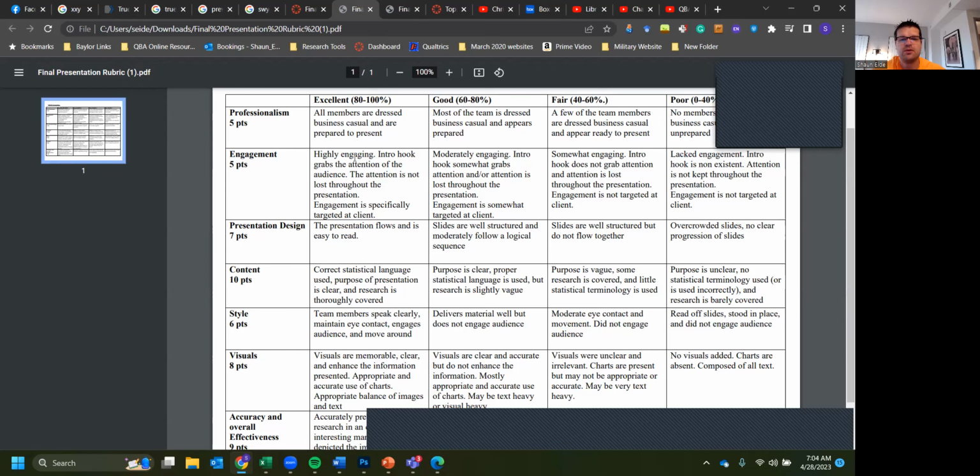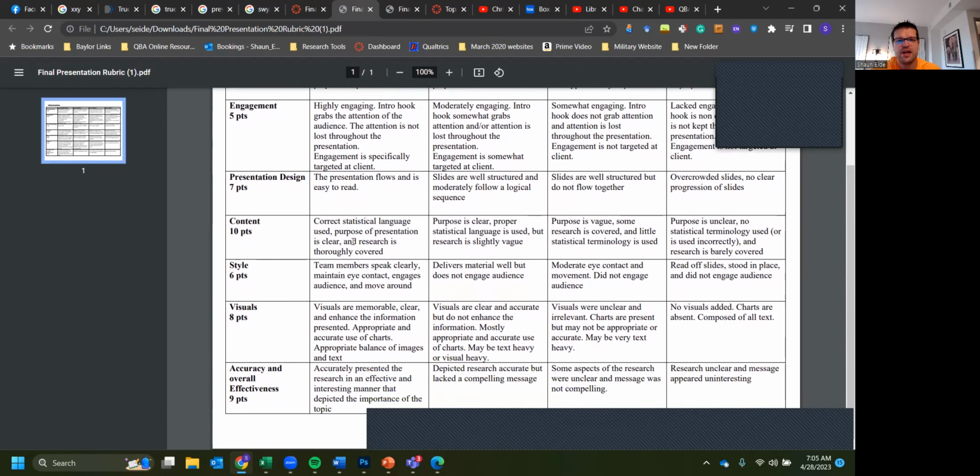Engaging, there should be something at the beginning that's like a hook that gets people engaged right away. Like, hey, here's the problem. And after you have the problem, then you talk about, hey, this is the solution, and here are the steps to achieve that solution. Make sure that you don't lose attention throughout. But you really need that intro hook to say, hey, you are the client. This is the problem that you have. You should pay attention to this problem, and here's what you need to do based on our data to solve that problem.